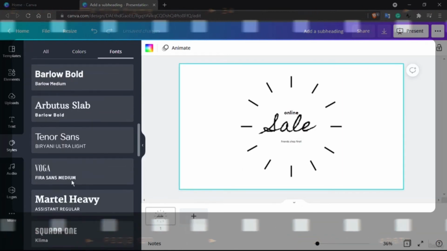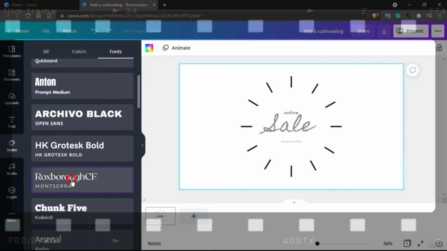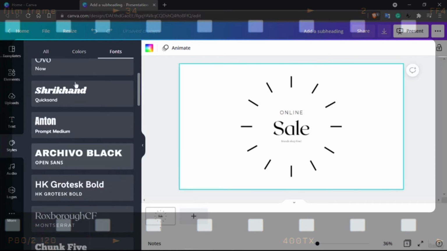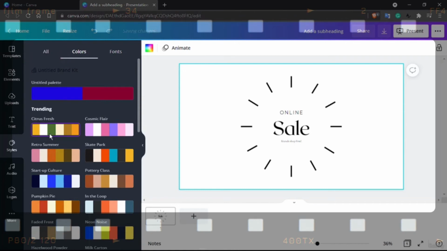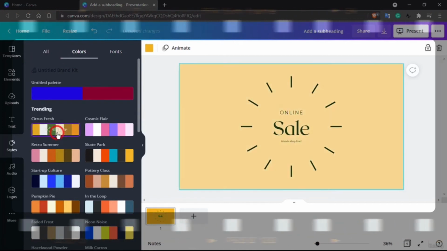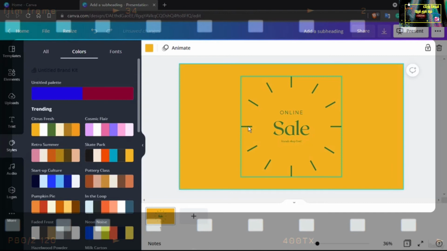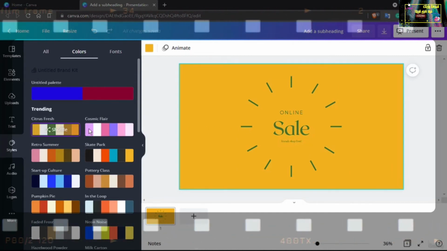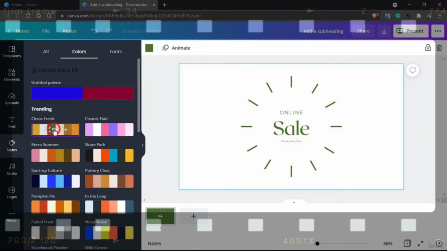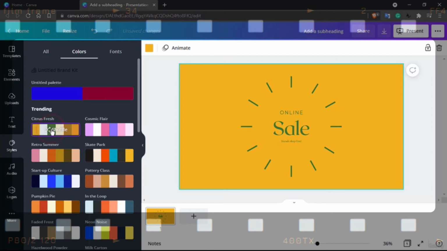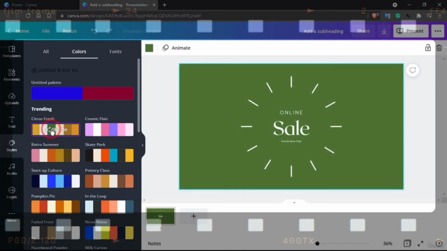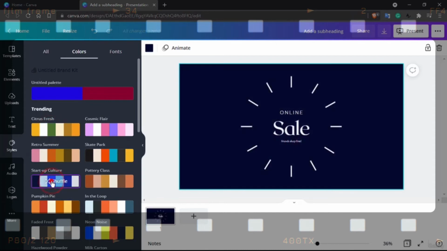So here I like this previous one. So here this is font changing, and this would be your colors. So colors would mean you can see here the background, foreground or main color is changing. So you can see which is trending normally, and shuffle among these colors. And this would actually help you in giving different sorts of ideas for your different projects. So you can see there is startup culture.